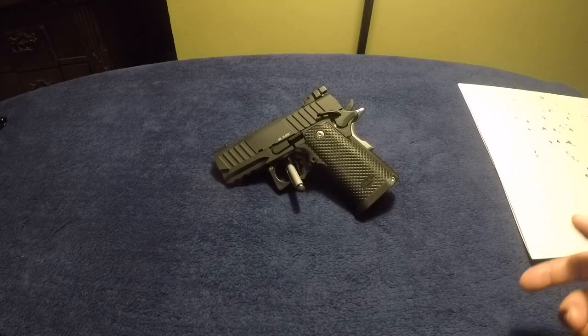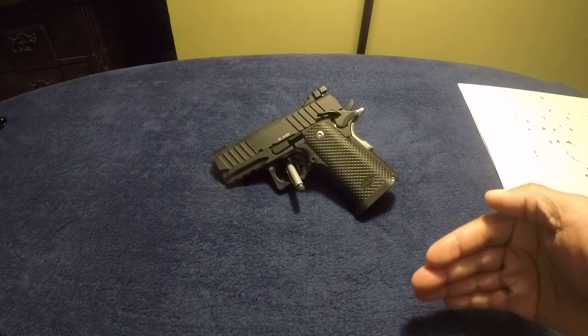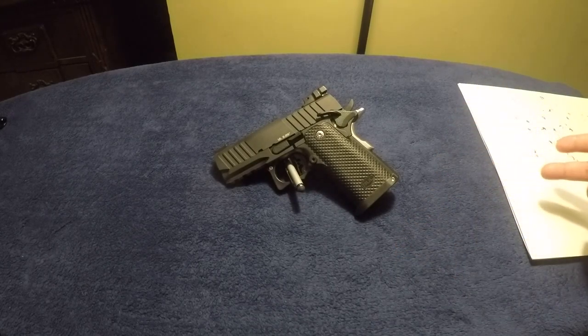I even shot 147 grain, which Bull Armory doesn't really recommend because of the overall projectile length potentially causing feed issues — and I didn't have any issues out of all 25 rounds. Out of all the premium self-defense ammo — the Silver Tips and the ARX — none of those rounds choked in the gun. It was only the High Shocks, and honestly that ammo was rather poor quality to begin with — I used it as training ammo.